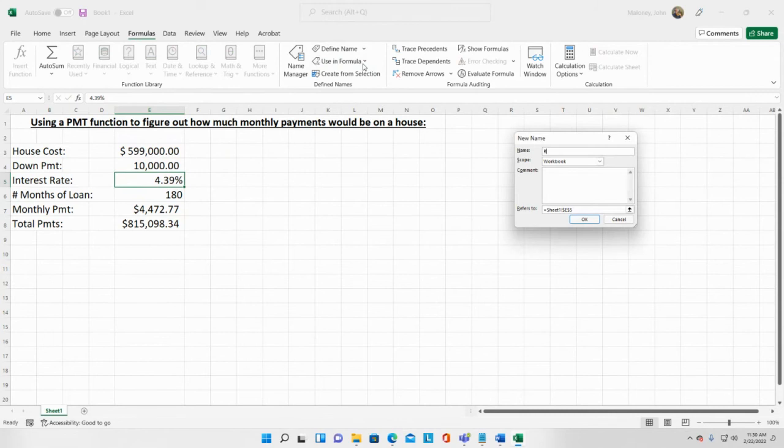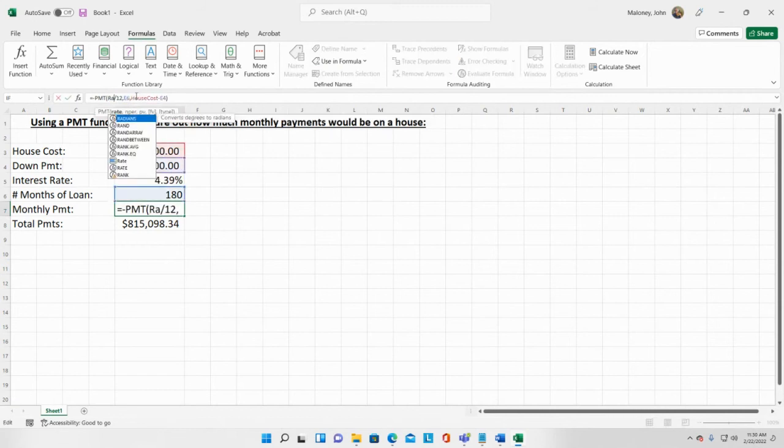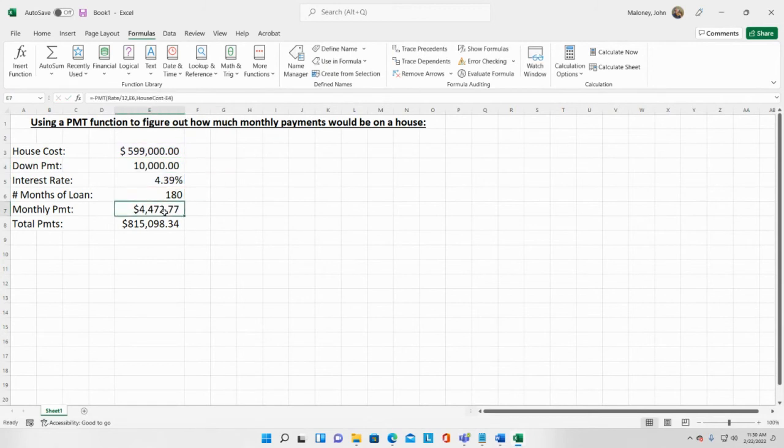Okay, and I'll just call it rate. All right, rate. And it knows it's going to be E5. So I say okay. So now I can go down here and change any reference to E5. Here's E5. Change that to rate. And you see, rate comes up in small. That's my rate. So that, and again here, and enter. And you see it didn't say it didn't understand it. So it's that.